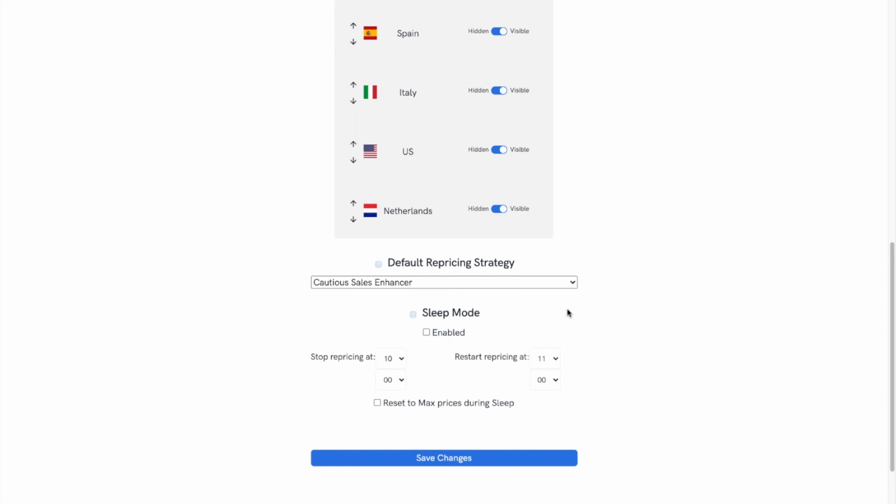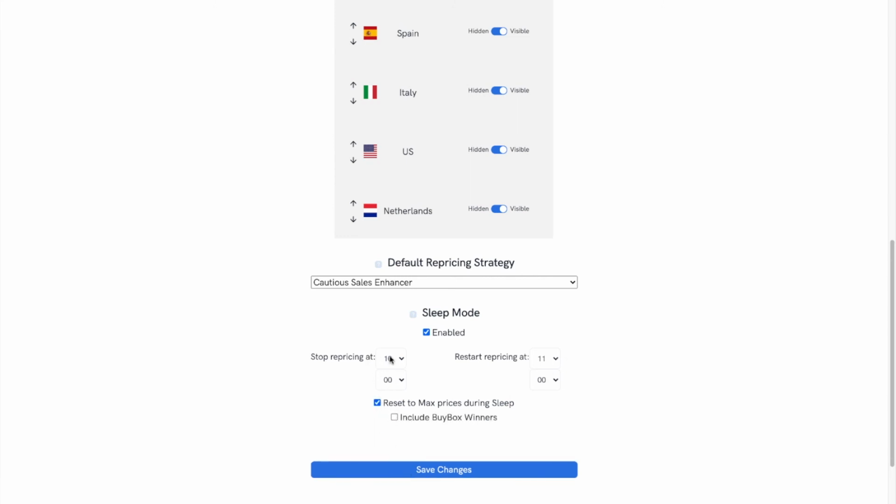Now, during the course of a day, if the people on the listing that are using general repricers that are just trying to move everything to the bottom and make you the least amount of profit possible, BuyBot Pro will always be fighting with them to push the price back up again. But inevitably the price will go down a little bit during the day, and this gives you the opportunity to move that right back up to your maximum overnight, and then you can start from a higher price point in the morning. So you'd click it to enable it.